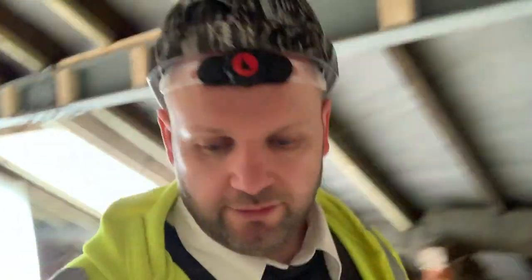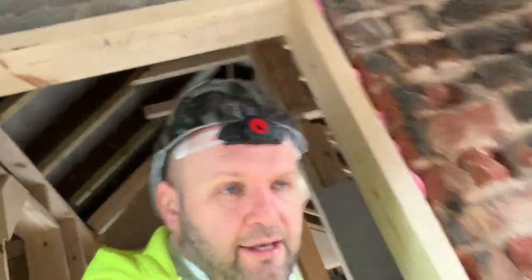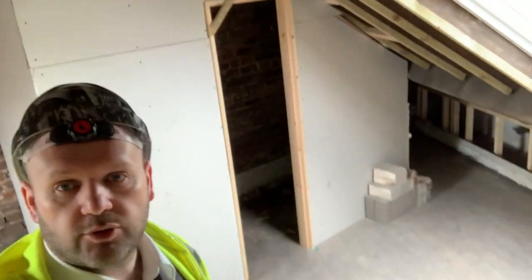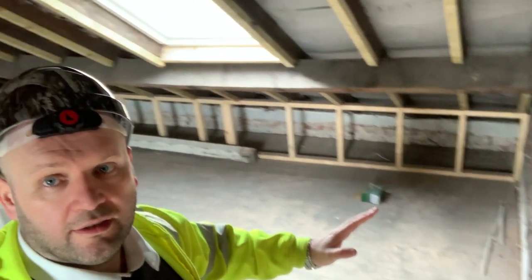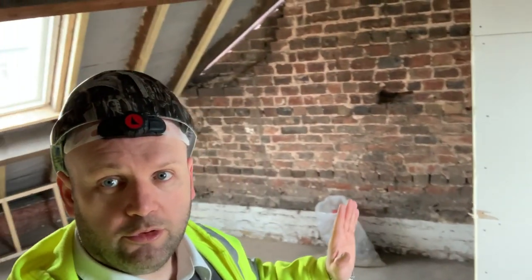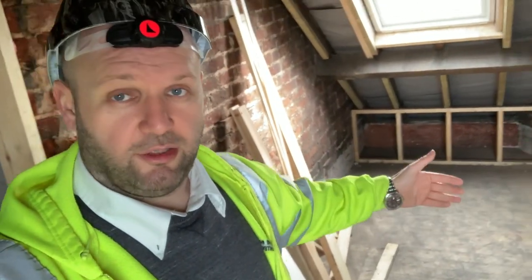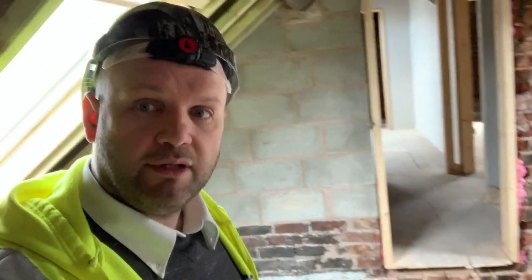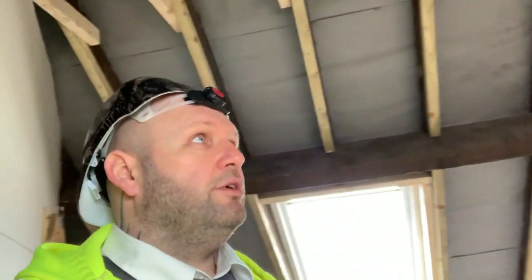Same again — the steel's in there, bolted together, exactly the same as next door. But as you can see it's nice and airy, really high ceiling. I'm six foot five and I'm well underneath, so there's plenty of head space. This will be the biggest room in the house — we've got the ensuite behind me, a velux there, all this space, and then a second velux there. You can do whatever you want with this space — we can probably put settees and all sorts, almost like a little flat. That's the entrance and we're going to build a platform there with a handrail around it depending on what the building inspector will allow.